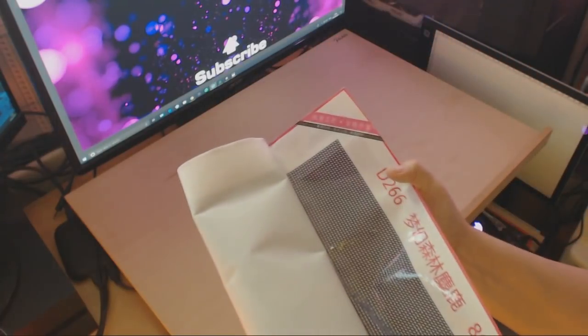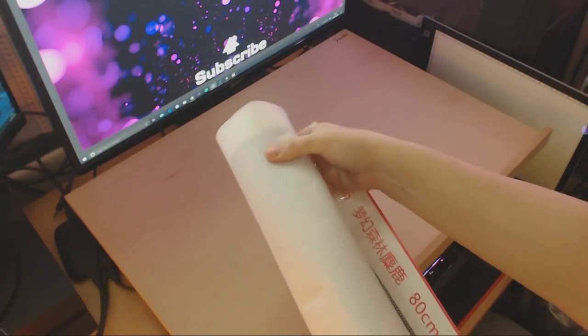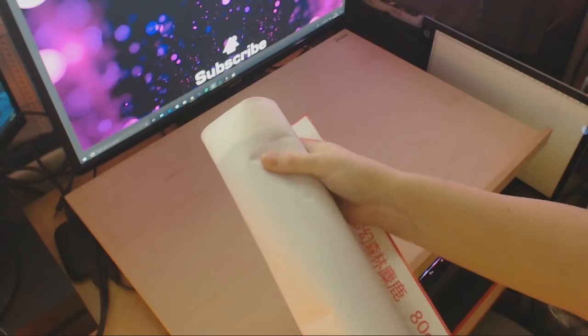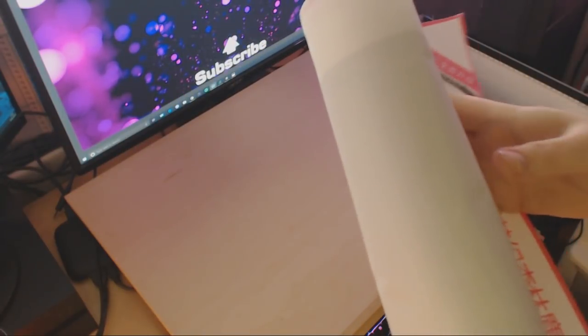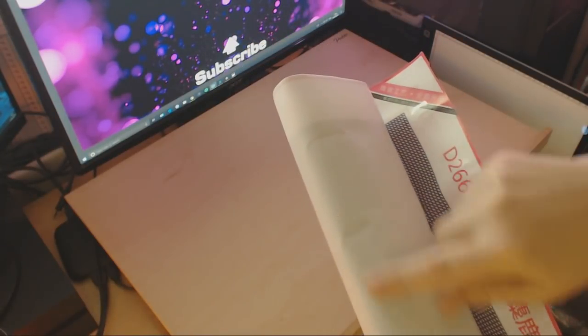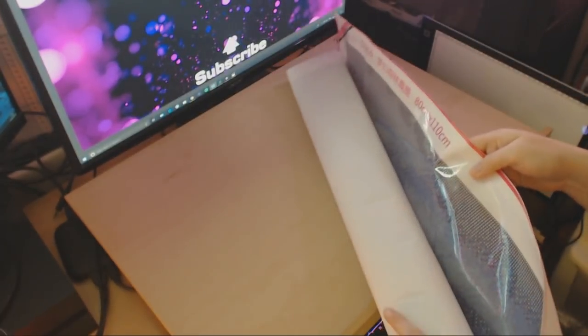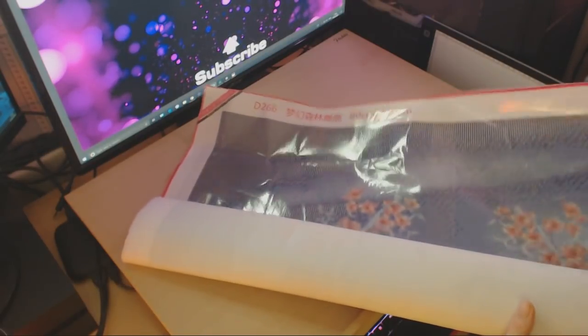Now it is a bit squished, but I think it will be okay. I mean, it doesn't look too bad. I don't know if you can actually see that on the camera. There's a couple of little dents here, and everything else seems okay. Right, I'm not going to be able to unravel this the entire way because of the size of it, but I'm going to try and angle it so I can actually show you.